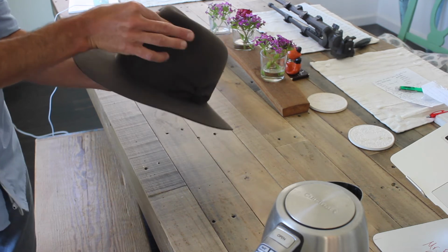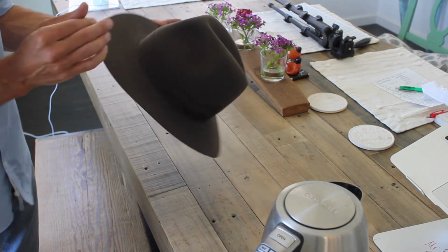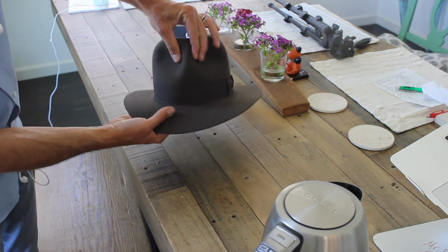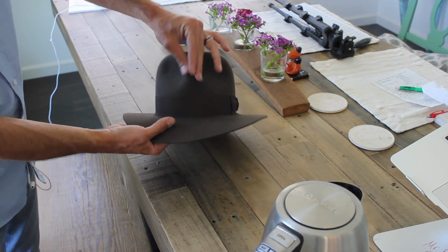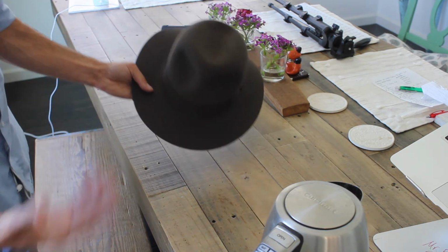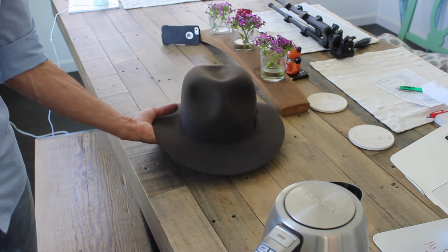My steamer gets pretty hot. I'm not going to quite give it a full-on pinch just yet, because I'm trying my best to learn how to shape the hat correctly. All right, so far, this is kind of what I ended up with. I'm not quite finished yet, of course. I want to keep on going, but I'm doing my best not to let it get too crinkly. That's something that can happen if you rush it and you don't get your steamer quite hot enough. It can get a little rough, so make sure it's nice and hot while you're doing it. And as it cools down, it kind of stays there. So I'm going to stop right there and see what it feels like.